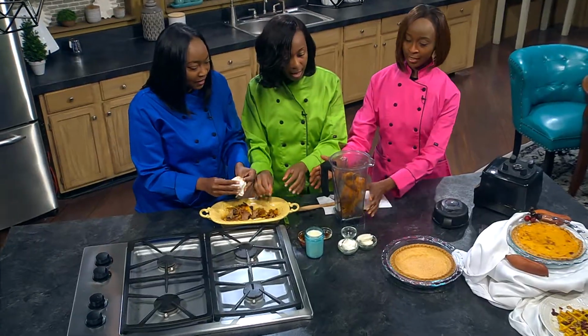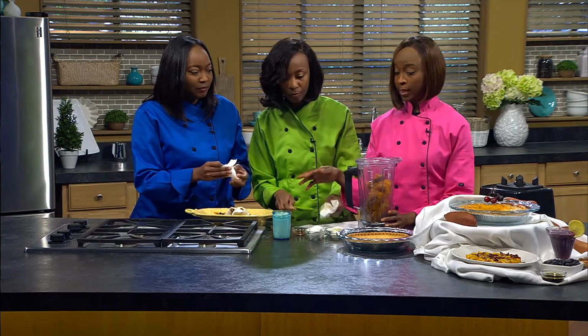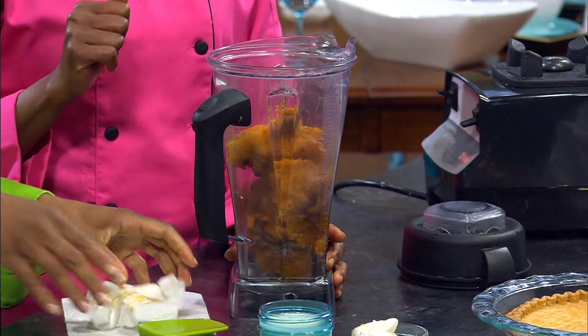So we are doing the vegan version of Grandma Larabelle's sweet potato pie. So we have it in the blender. What's great about this is we like no fuss, wonderful, quick, and easy. So once again, we're throwing it all in the blender. Our sweet potatoes are in the blender, and we're going to add the maple syrup.